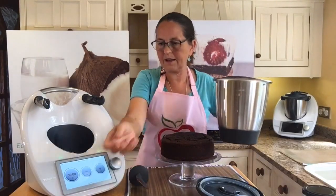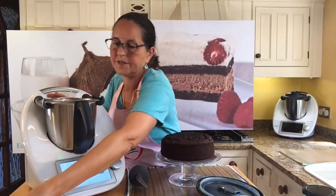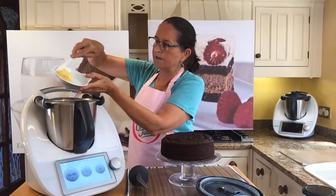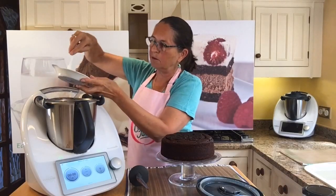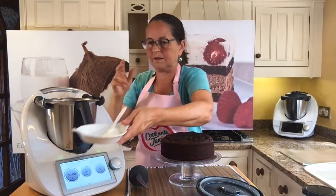There we are, and we're going to add our butter, just our little 15-gram lump of butter. So here goes that in here. If you were making this for a dairy-free person, I can tell you a trick in a moment.